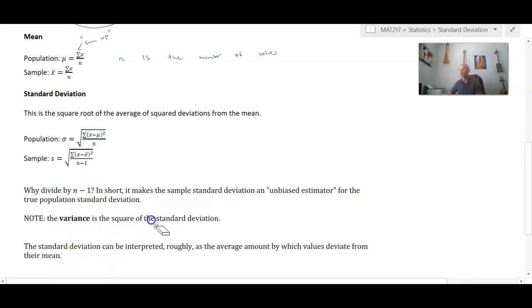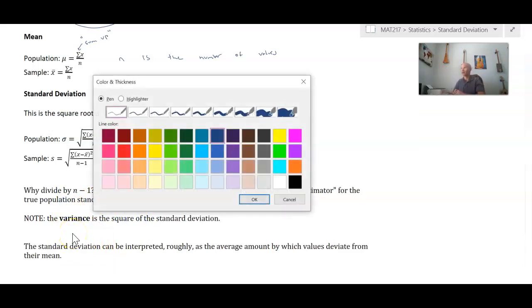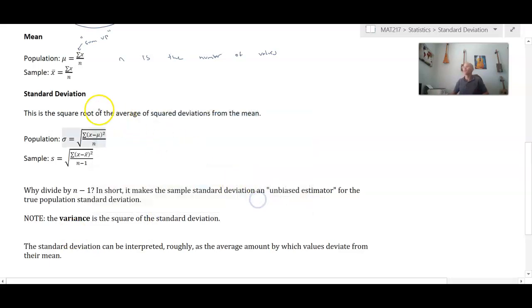So that's what we want to point out. It's actually the square root of the average of the square deviations from the mean. So we're going to unpack this in a moment. Again, the variance is just going to be the square of sigma. So that will actually be what I had when I was missing the square root sign. If you square a square root, it cancels it out.